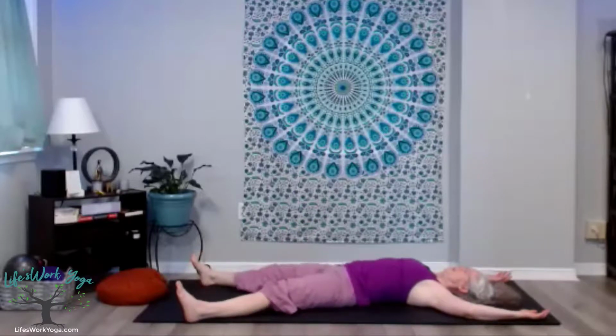As the hips come down, perhaps the arms open out to a goddess or a star. The legs too could widen to help support that pointing up of the knees and the toes, neutralizing the rotation that might be habitual in your thigh to hip connection. And we rest here, Savasana.